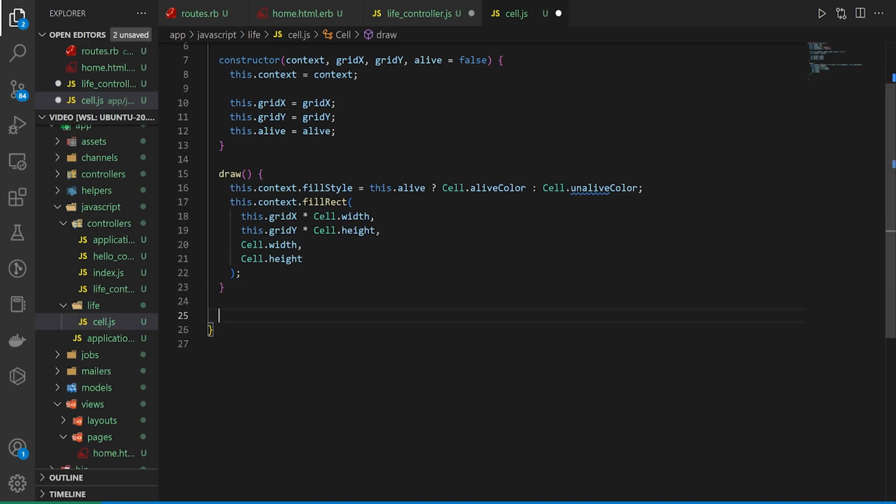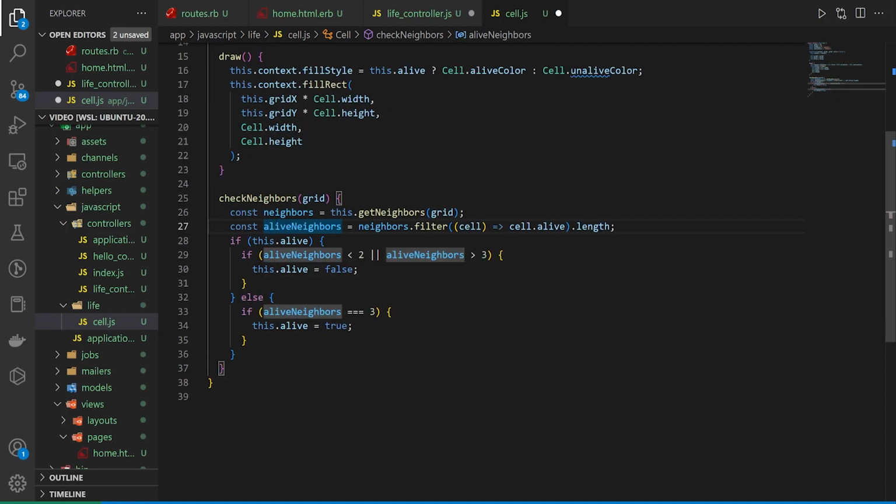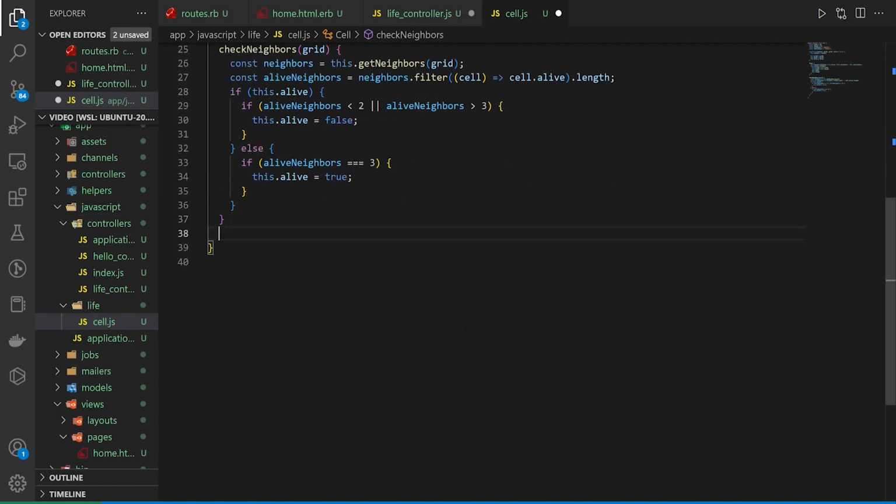We can come down here and we can save, or we can put the check neighbors in here. We'll leave the method versus function debate for r/programmerhumor because we got better things to do. Okay, so in here, we define a list of neighbors, which we get from this method right here, called getNeighbors. So let's go ahead and define that.